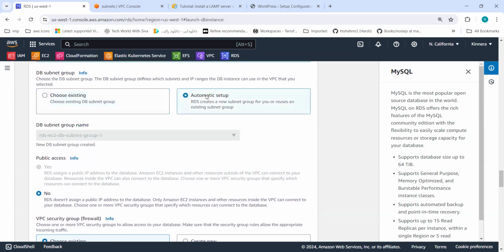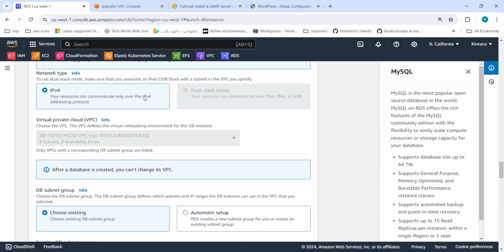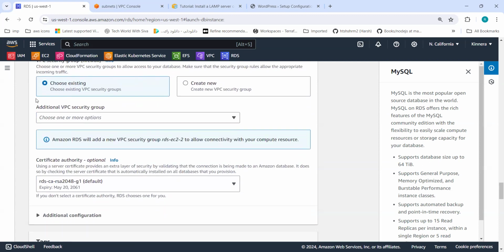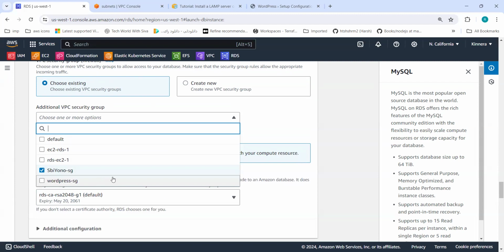Automatic backups. The additional VPC security group. So if you already have any security group, provide it, otherwise create a new one, or existing SBI, you know, right?